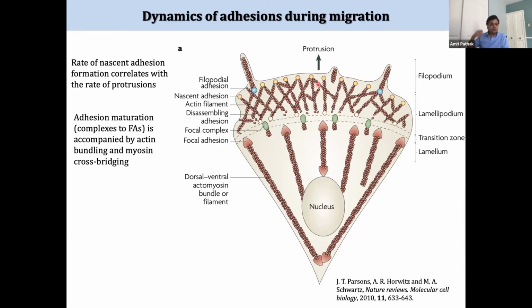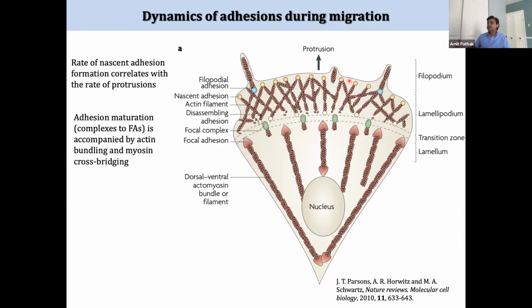They keep turning over. There are many of those, but of smaller lifetimes. And in the rear of the cell, actin velocities are lower, so any adhesion that is formed has a lot more time to stabilize. That's what leads to higher and bigger focal adhesions in the back and lesser, not very long-lived focal adhesions in the front.